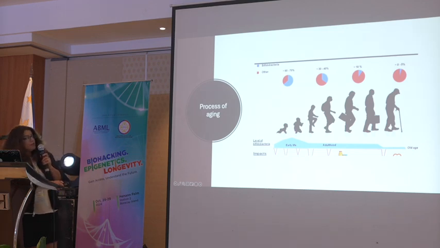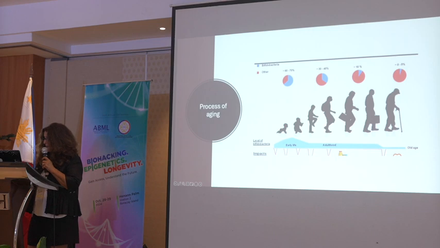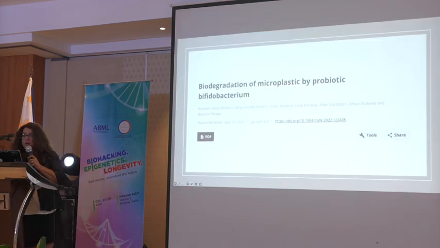So the process of aging is really this loss of bifidobacteria. This is why your old people during the pandemic were dying of COVID, and your kids were fine, right? So I said before, biodegradation of microplastic, bifidobacteria decomposes plastic. So you know how people are telling you, oh, you have plastics in your gut, plastics in your brain, they found microplastics everywhere in the system. Well, because those people are lacking good microbes to decompose that.